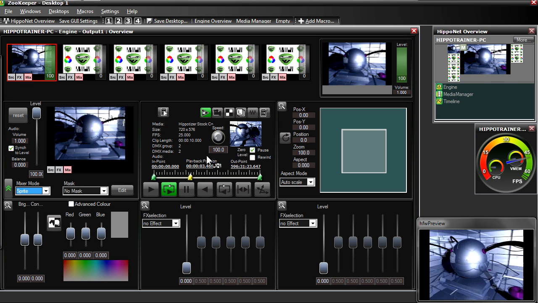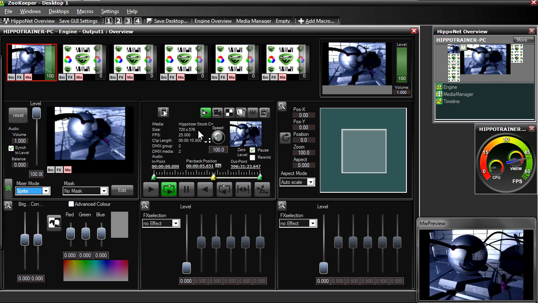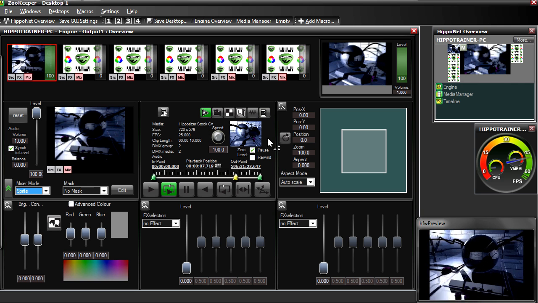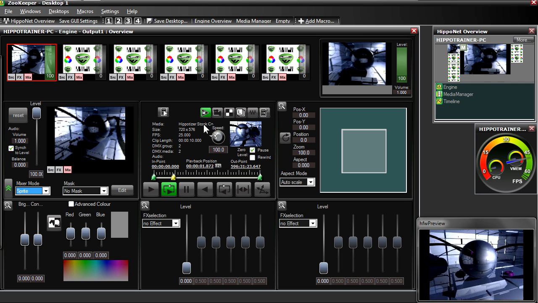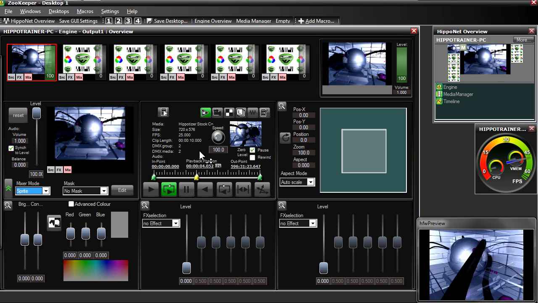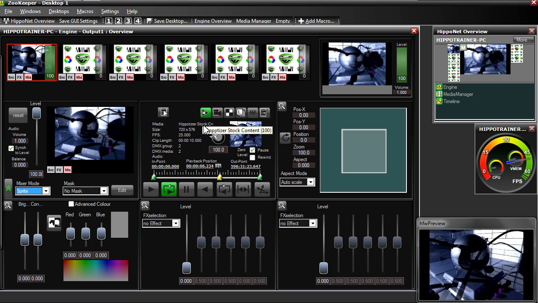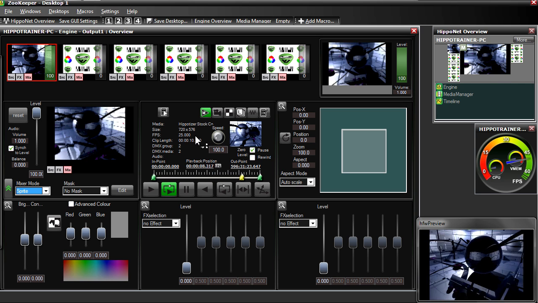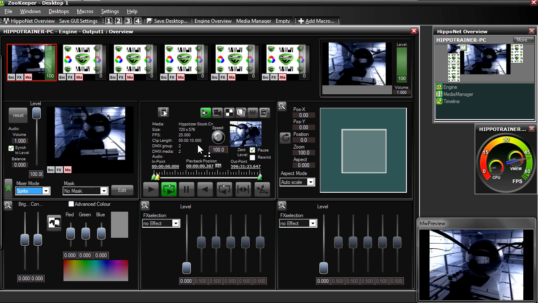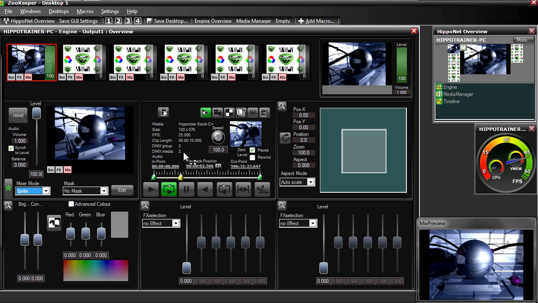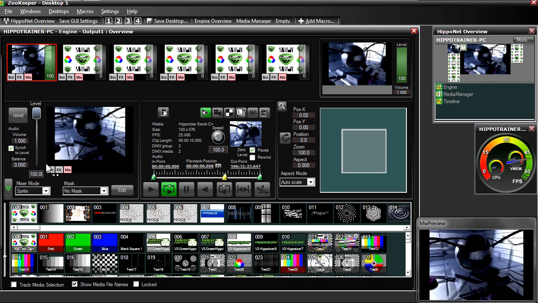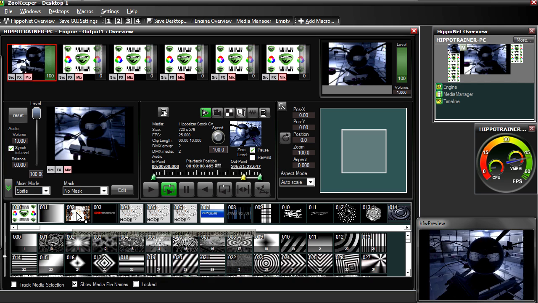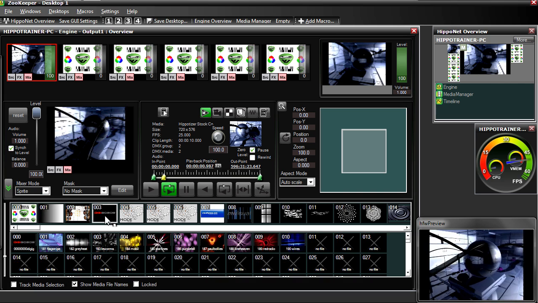In the central window is where we select our inputs. The media player currently selected shows us some information about the content, including the name, resolution and frame rate, the length of the clip, and also its DMX group and media or location in the media map. We now have this docking section that allows you to open the media map and swap it for the effects and colors.